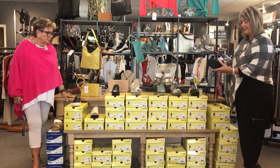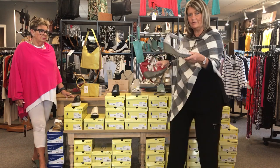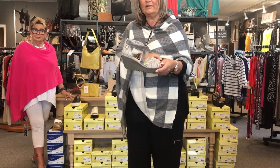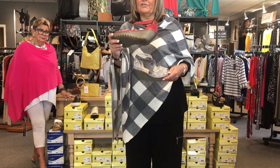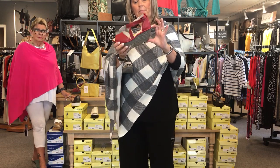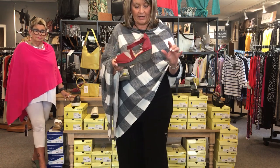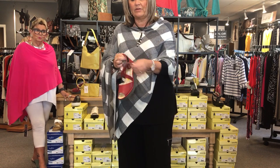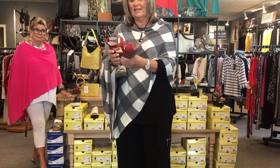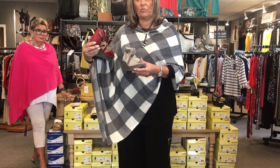The one I have on comes in black, and it comes in snake and red. It's kind of a snake print. They're all the same style. The red has been really cute — we only got a couple of reds left, but we've got plenty of gray snake and black. They're all the same height, and it's a wedge, so it's not really as tall as you think. It's super comfortable — I can wear mine all day in the store.